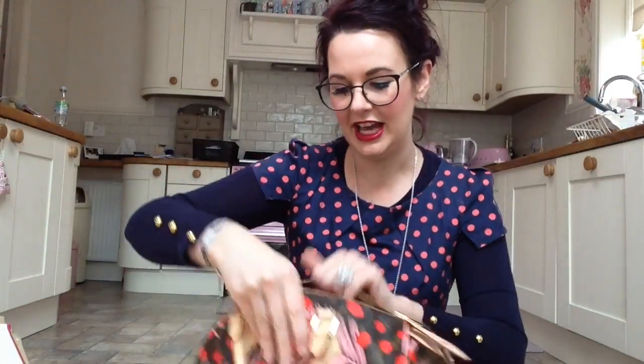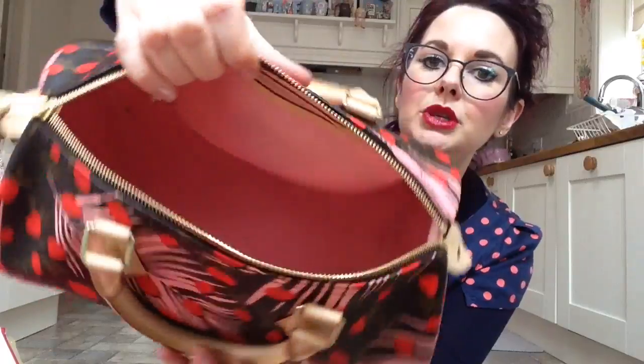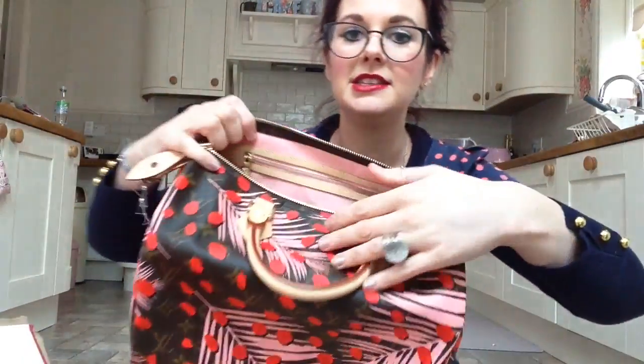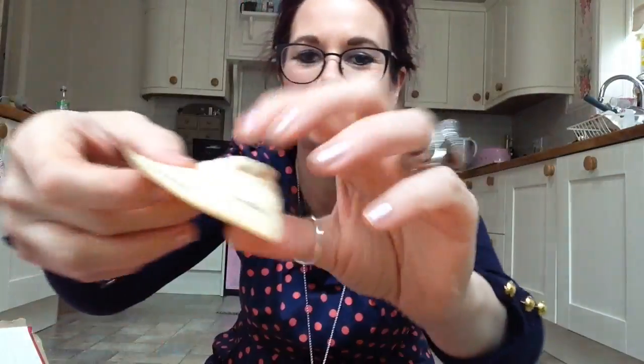There's the jewel print speedy - that's the receipt for it. The lady has also given me a liner with it. Because it is a pre-owned bag, it's not brand new, but it is like new - you can see the condition is immaculate. Some people really look after their bags. The inside is like the most beautiful pink colour. This is the new speedy, so it has got a zip across the pocket which they never used to have. Inside the pocket are all the little bits and bobs - the padlock, the receipt bits from when the bag was new, and a little book which was special edition, summer 2016. It's not even a year old yet. I'm one very lucky lady today. There's my little padlock and the keys - they come in this most gorgeous little bag, which I love. It's so cute.